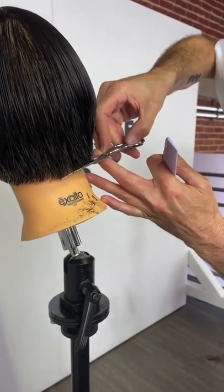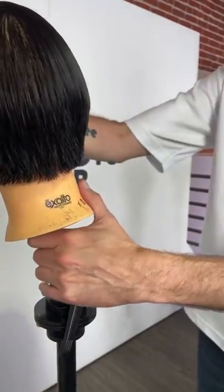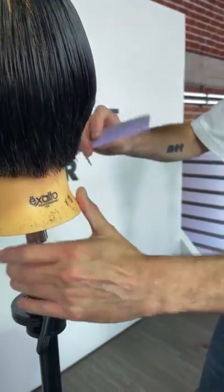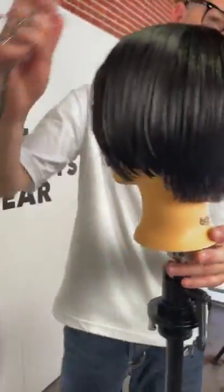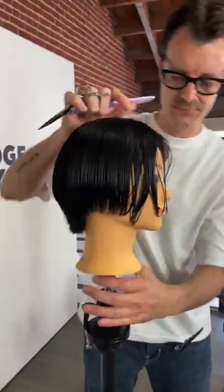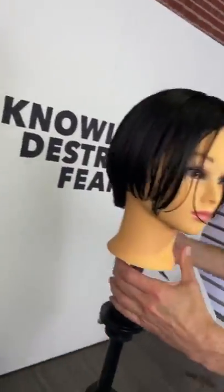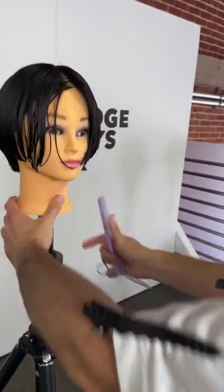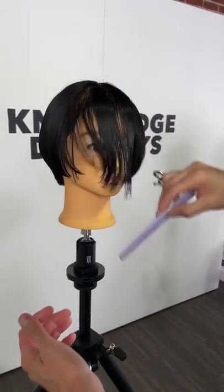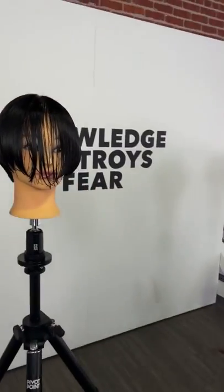Once I dry this haircut, I'll refine and work on this balance a little bit more. I just want to build the house first, then I'll decorate it afterwards. So now I'm going to come through and just work a little bit of fringe action, because it really wouldn't be what we were looking for without the fringe. Bob with bangs. Bob with bangs.